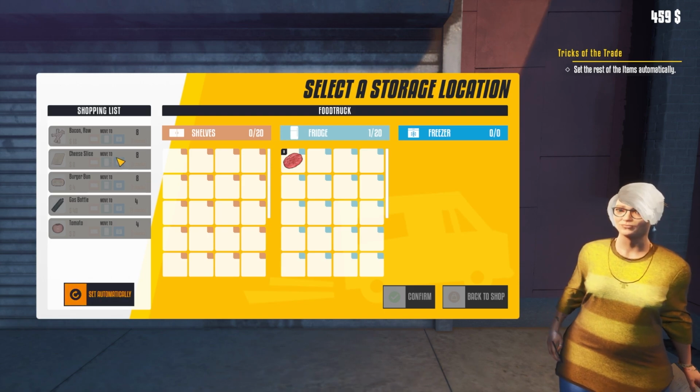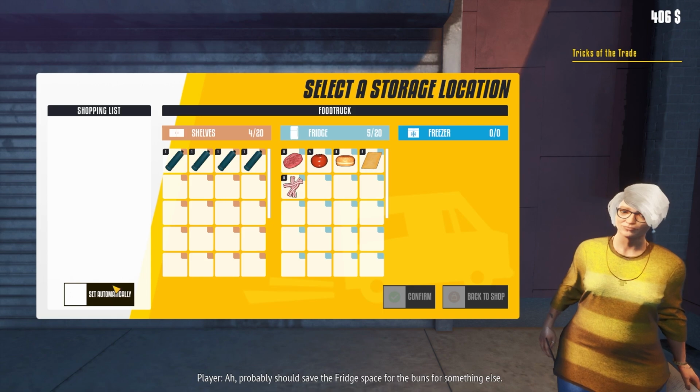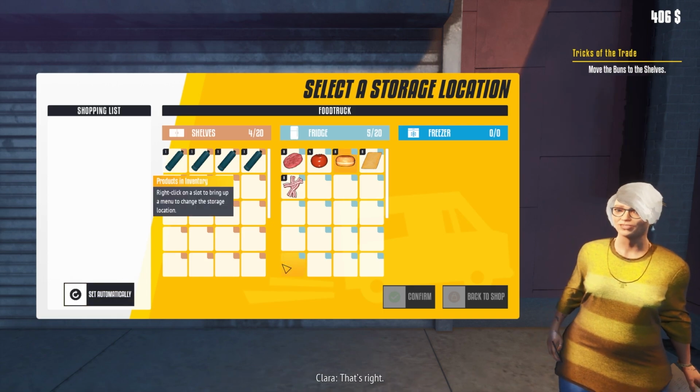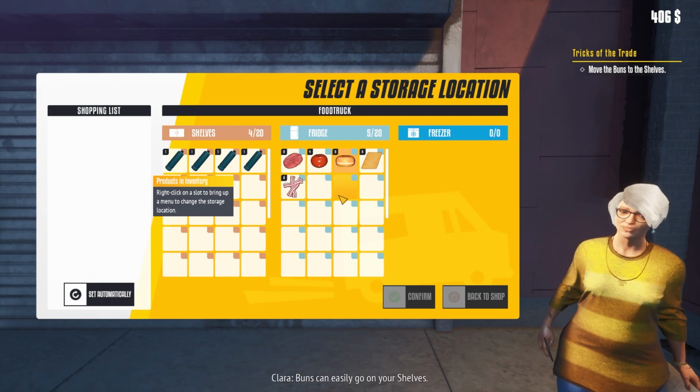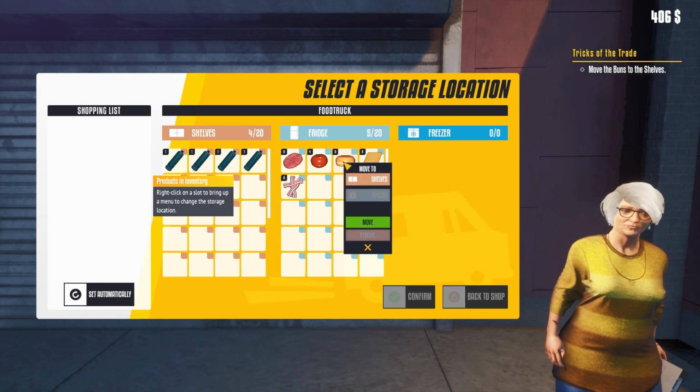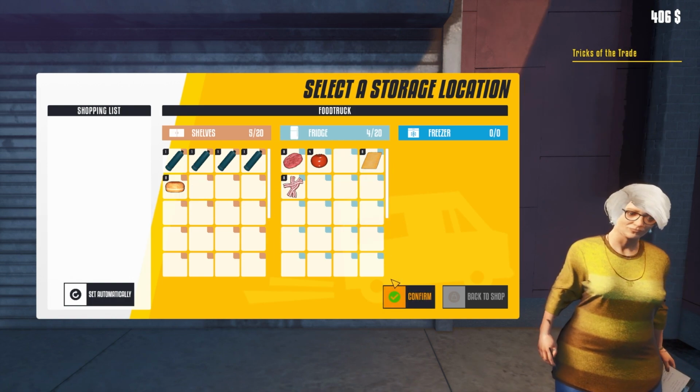Set the rest of the items automatically. Okay. Probably should save the fridge space for something else, like the buns. That's right. Buns can easily go on your shelves. Okay. Wait, how to move it? Oh, shelves. Right click. Okay.